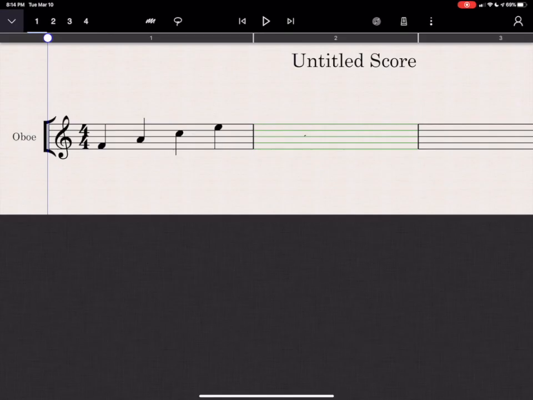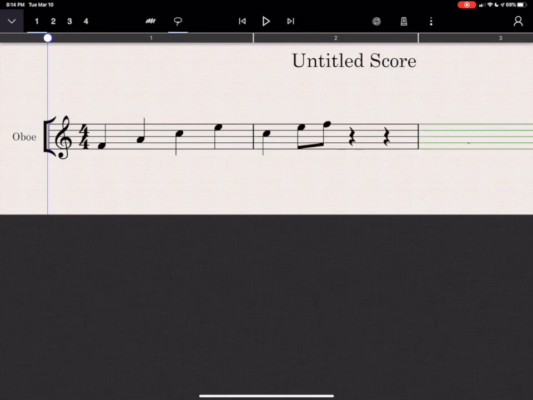I actually want to talk about something that StaffPad does that a lot of the other apps that turn your handwriting into notation get wrong. StaffPad doesn't parse it as you go, because that's not really how people's brains work. Like if I were using Notion and I started drawing here and I froze for a second, it would try to convert those two notes. But I might actually not want two quarter notes. I might want this to be some eighth notes. So I appreciate that StaffPad will just let your handwriting float there until you tap somewhere outside of the measure.